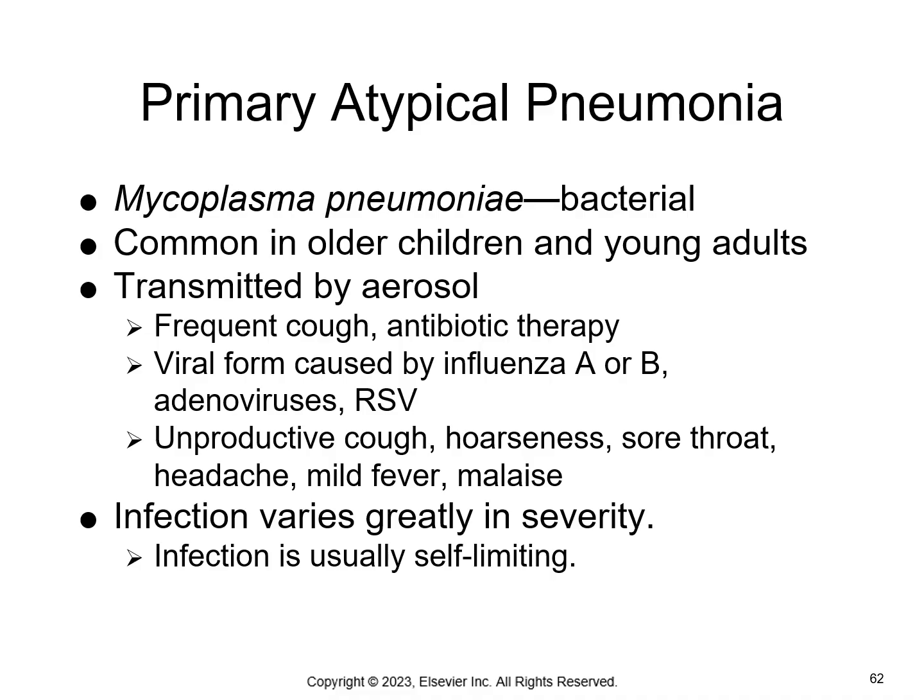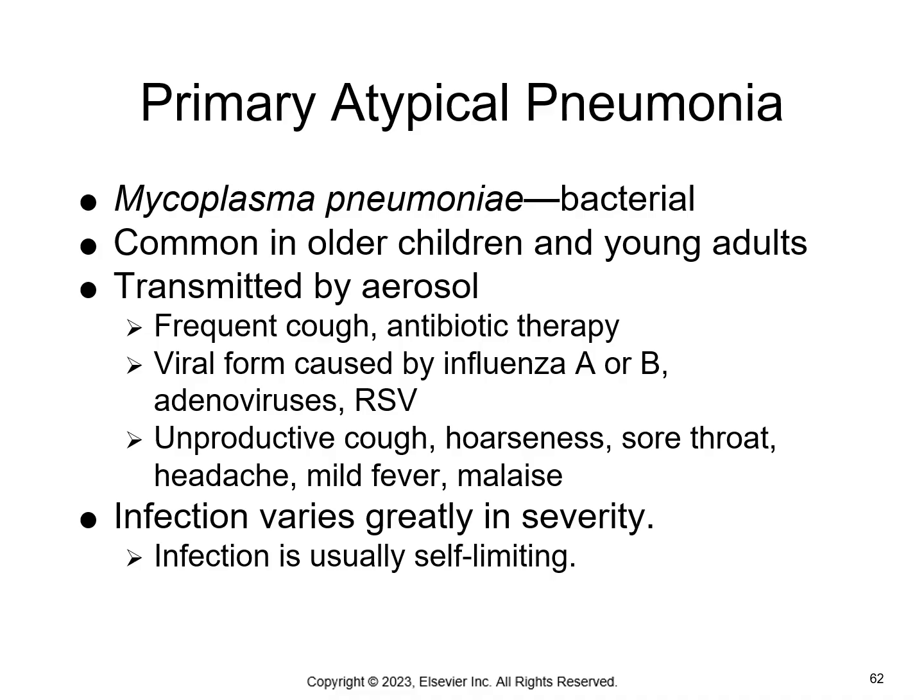The viral pneumonia is caused by influenza A or B, sometimes by adenovirus or RSV. The infection begins slowly with inflammation in the mucosa of the upper respiratory tract and then descends to involve the lungs. The organisms produce inflammation that's diffuse and interstitial, so there's little exudate forming in the alveoli. The cough is going to be unproductive and rales are not pronounced. Typically, we'll see poorly defined patches of congestion.